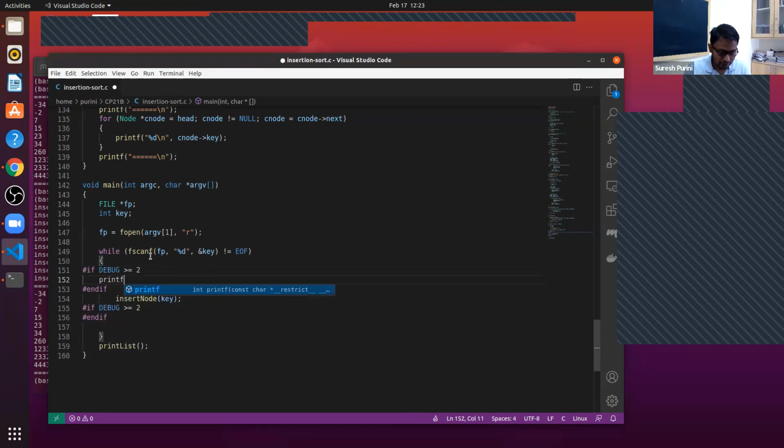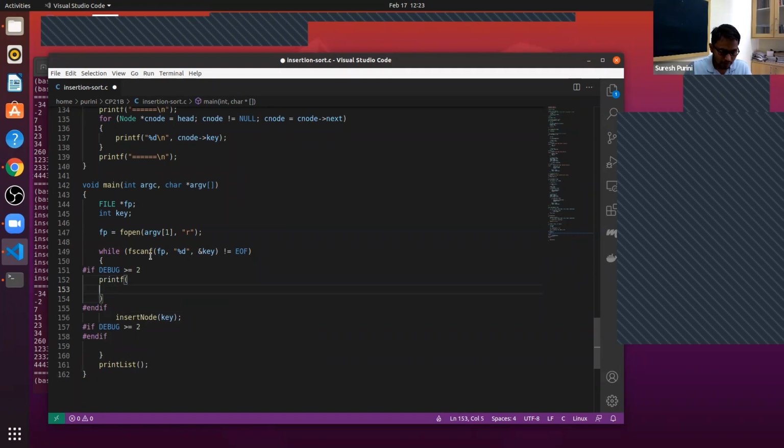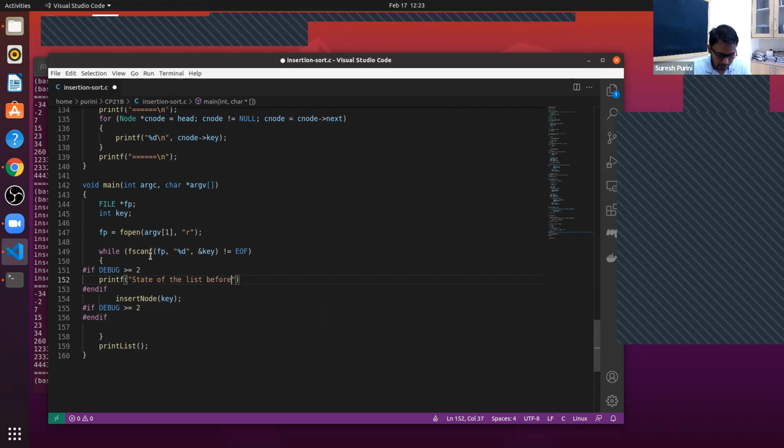Printf "state of the list before %d is inserted."